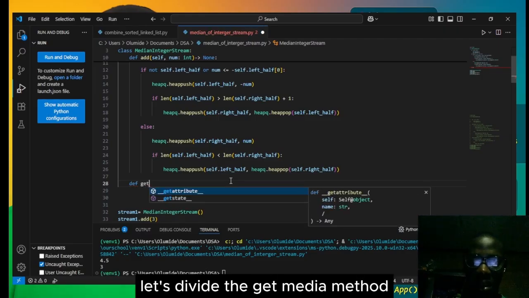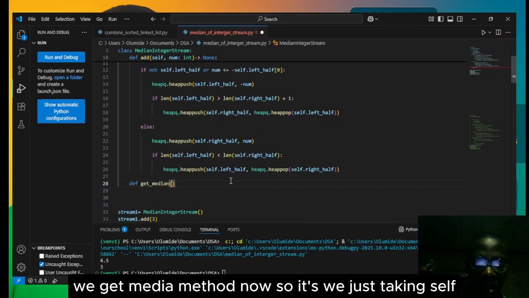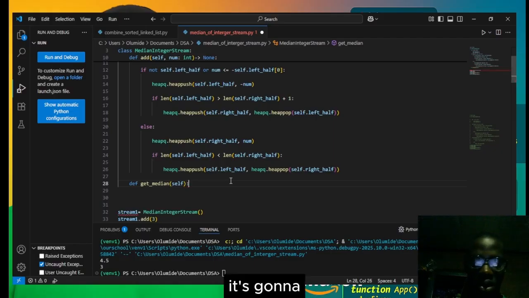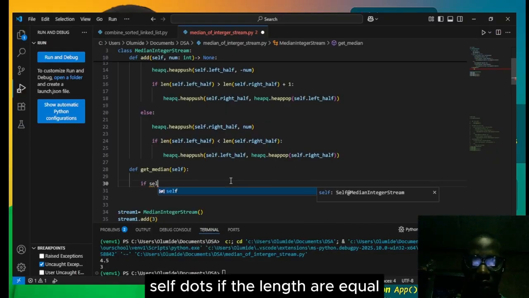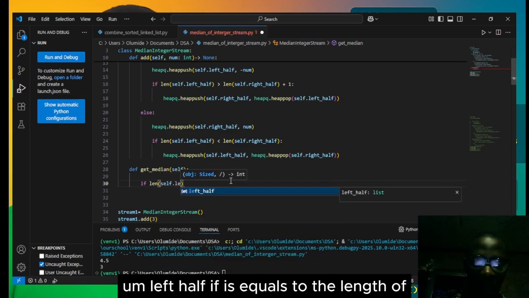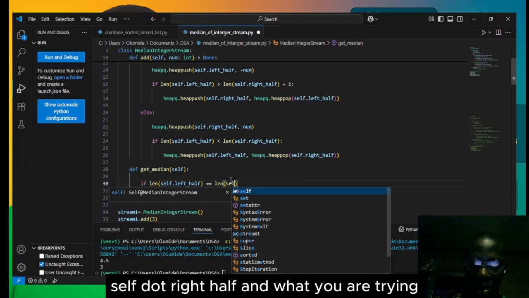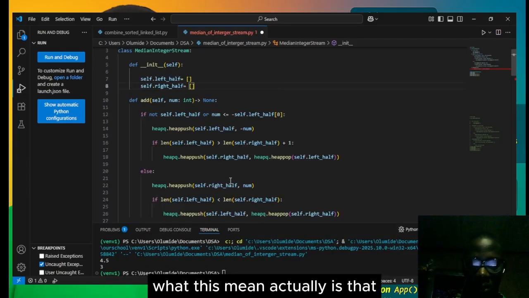So let's define the get median method. The get median method will just take in self. What we want to do is check if the length of self.left_half is equal to the length of self.right_half.